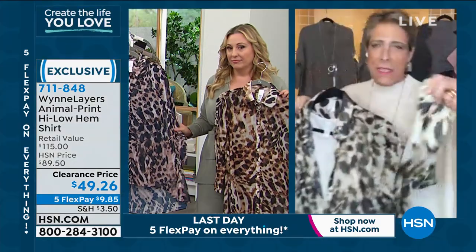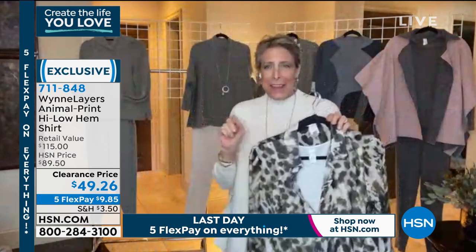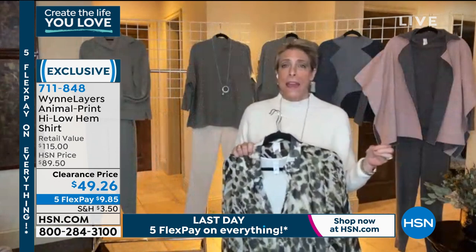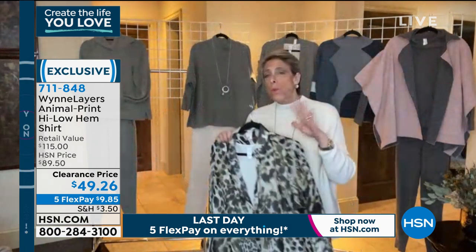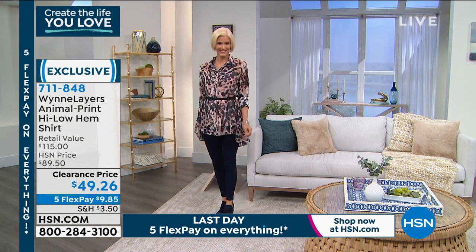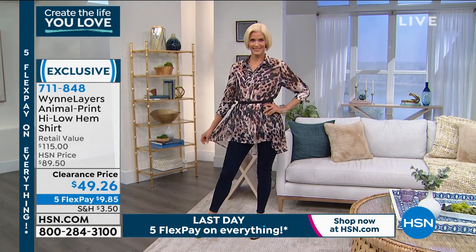Right, and there's beautiful little details. Do you see this beautiful little cuff detail that we have here where it's angled? This is a printed chiffon, and I can tell you that fern is going to be growing in all of our collections going forward this year, because I love the color, because it does tie back to the sage. So you're going to see a lot of that. And we've got petrol coming in later in the year again, so that one will go back. Regardless of which of these you buy, these are great little pieces for the spring and summer. And in the winter, you can certainly wear them around the house or put a topper over it and wear it out. It's just a great little print.